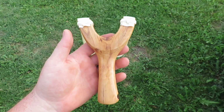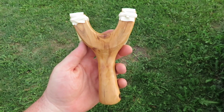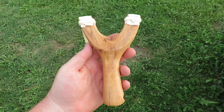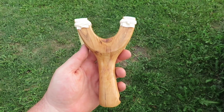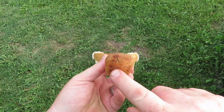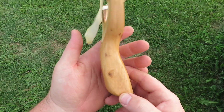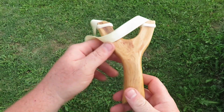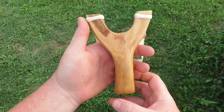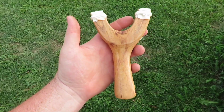Sorry guys, I know you saw this in the last video, but I've been itching to get out and give this a 10 shot Tuesday try. I carved this guy out of some beech wood, one of those frames I picked up in a previous video from quite a while ago. Let it dry a little bit. It's checked a little bit, not the end of the world, but look at this beauty. Look how nice is that wood, eh? Look at that. Well, today is the day we're gonna do a 10 shot Tuesday with this bad boy, and we're gonna see how we do. It's been a while.